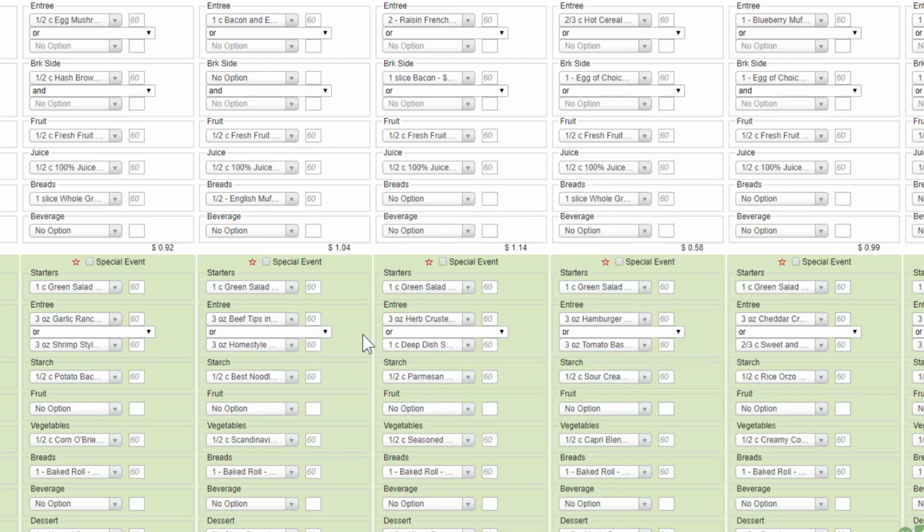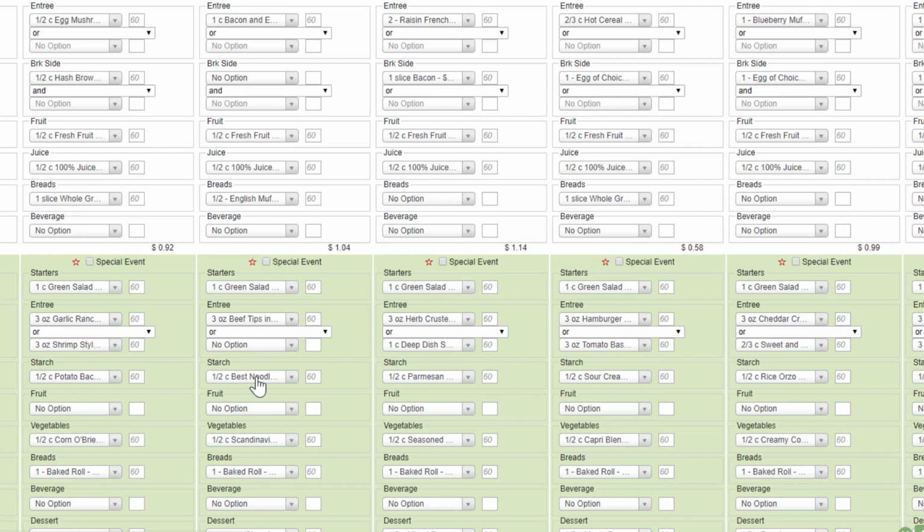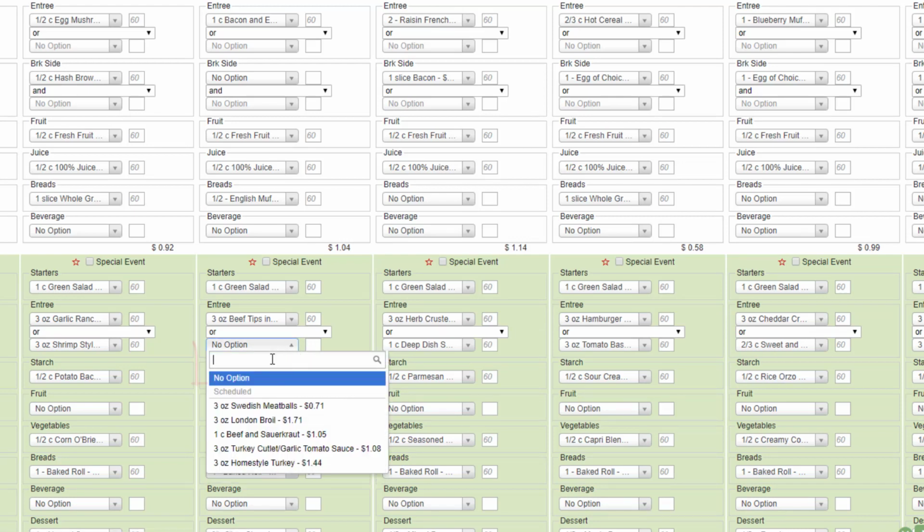On a dietitian approved menu, sometimes you're going to see the word no option, and sometimes you won't. Sometimes you'll see a search bar and sometimes you won't. And that's because the dietitian approved menu is going to make sure that whatever options you pick, it'll be valid for that signature for the week. So an example of that is when I go to the second entree, there's the word no option. So if you don't want a second entree to say no option, it won't show up on your menu. Or you can search the database and do whatever you want.